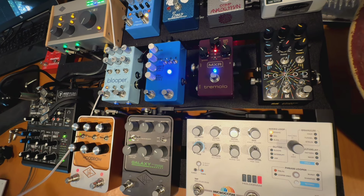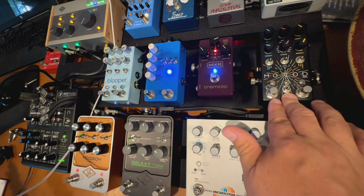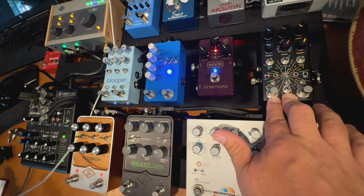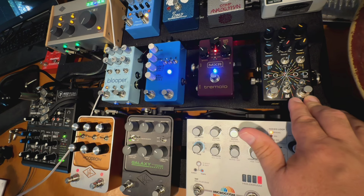Having said that, let's move on to the Mood. I'm getting off track here. So the Mood, I'm using the left side of the Mood as a delay, and I'm using the right side of the Mood in tape mode to replicate something reactive, similar to the Blooper. So I just want it to react to what I'm playing.